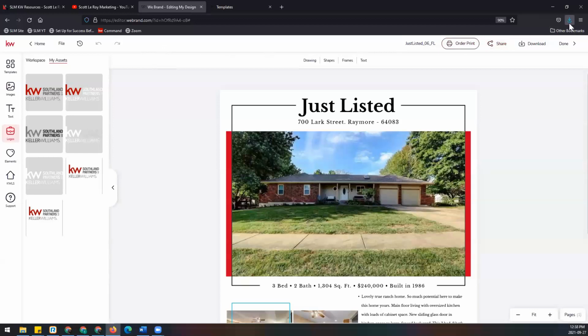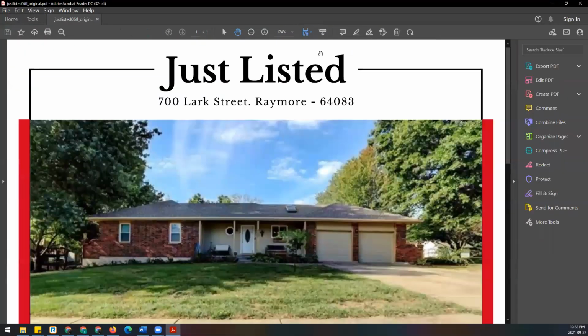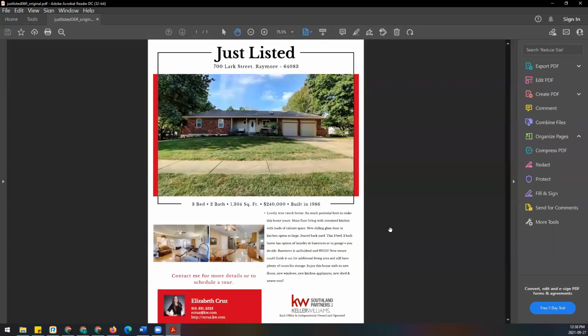Since I'm in Firefox, it's going to pop up to the top right. And I'm going to click to open and show you this PDF. So here you have it. The PDF we just created.